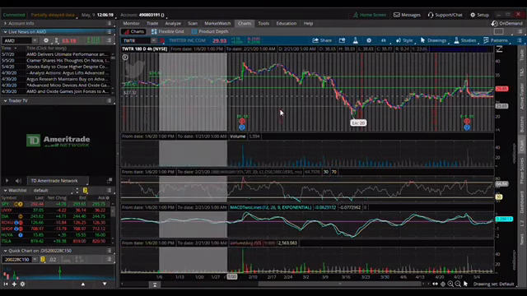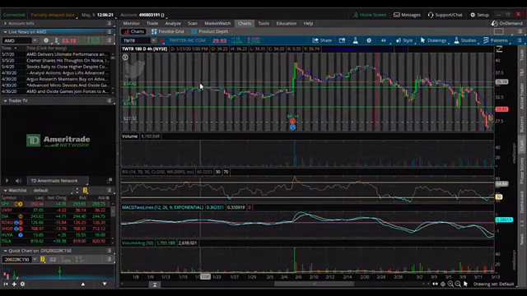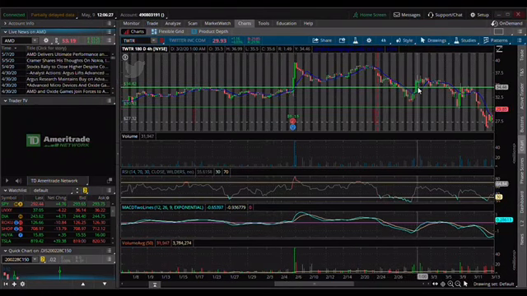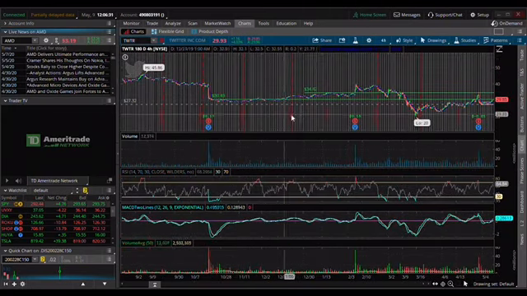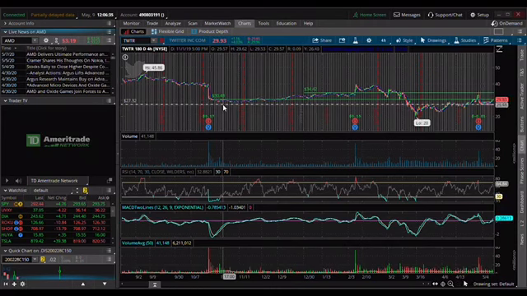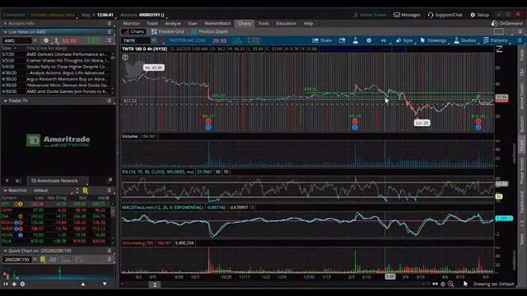I'm going to zoom in here. Quite a few times it could not get above 34.42. So that's why I chose my resistance there. Also, another area of interest is 27.32, which is a resistance slash support on a longer term chart. But when you see a resistance or a support on a longer term chart, it still holds.